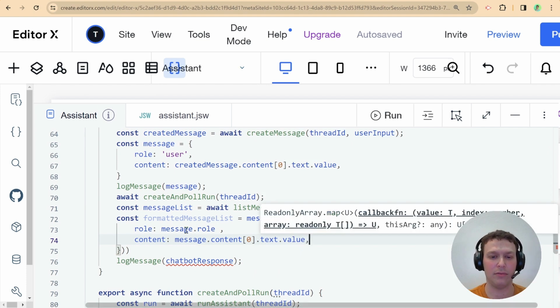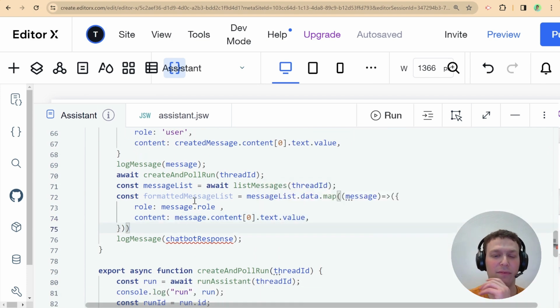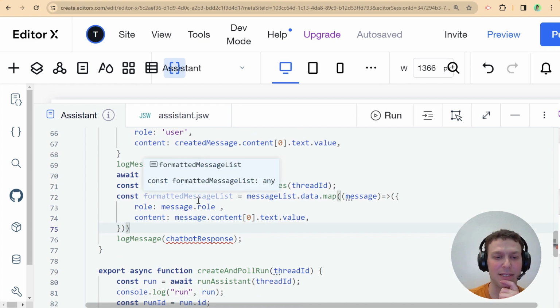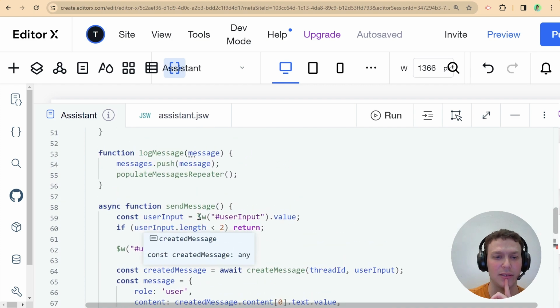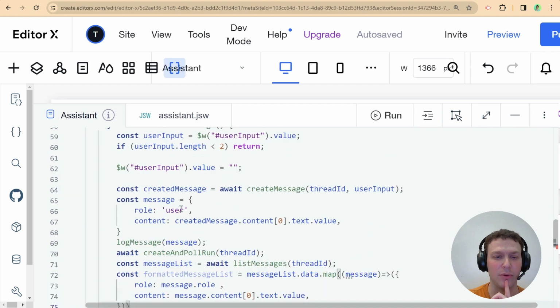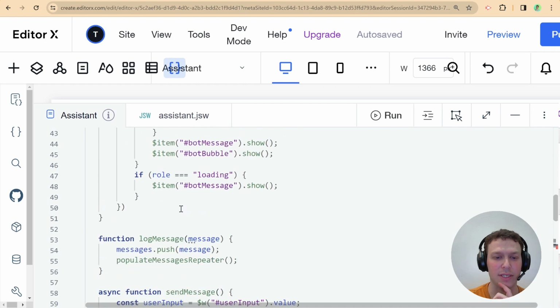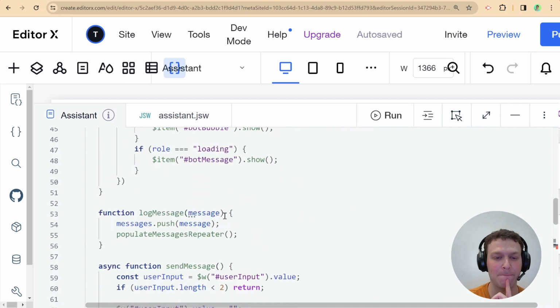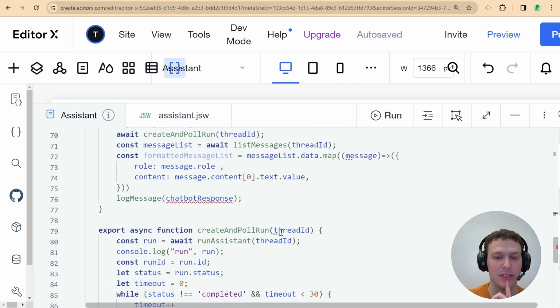And then once we get that formatted message list, we're going to pass that to our repeater as data. In order to do that, we're going to need to create a random ID for each one of these items. So this populate messages repeater.